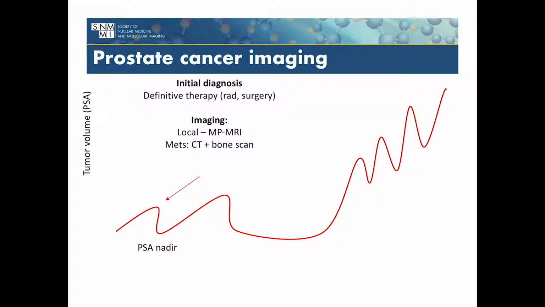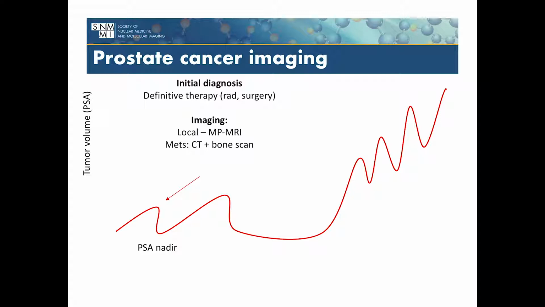So just to set the stage for the overall landscape of prostate cancer imaging. This is a very simplified diagram of the course of disease for a patient who's a bad actor prostate cancer. Typically, a patient will present to a physician with either a concerning symptom or maybe with an abnormal PSA screening test, and that will yield a diagnosis of prostate cancer at a biopsy. At that point, patients have several options, but if they have high-risk disease, meaning a cancer that's likely to grow and metastasize, they will then typically undergo definitive therapy, and that usually means radiation or surgery.